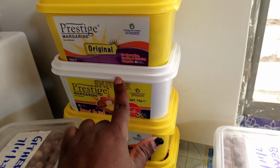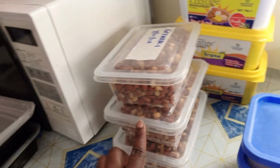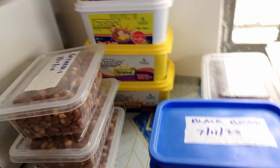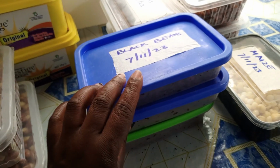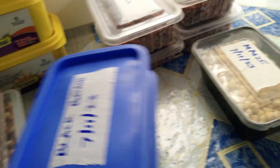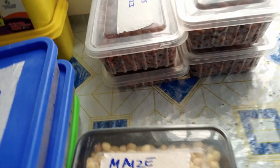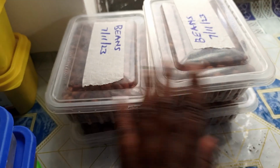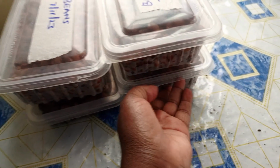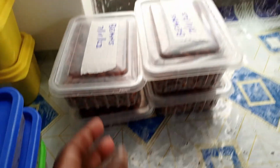Here I have 2, 3, 4, 5, 6, 7 containers of githeri. And then you have 3 containers of black beans. And this small container of maize. And then here I have 4 containers of beans. The beans, we use them when we are cooking either rice or chapati.